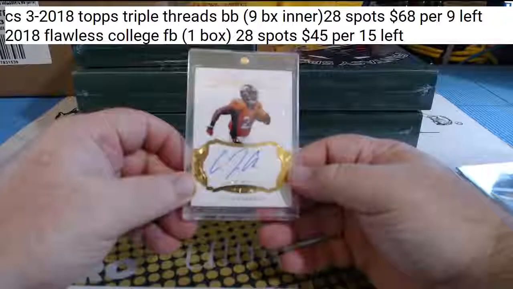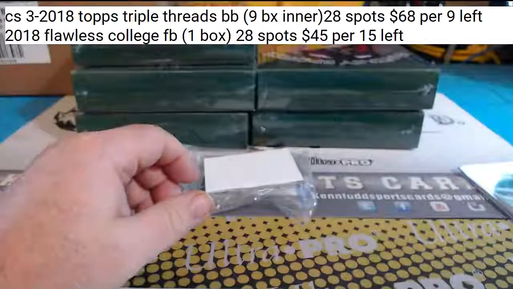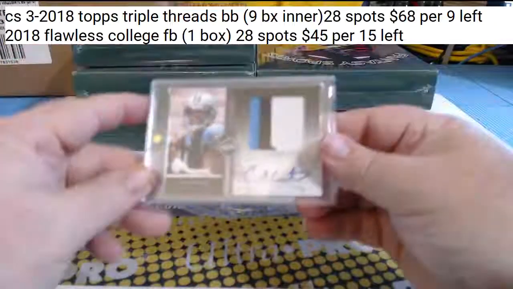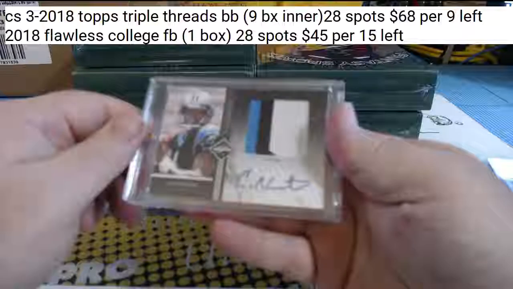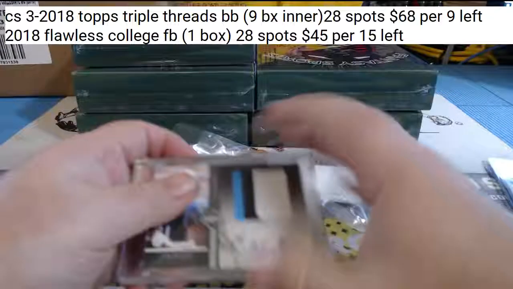C.J. Anderson for Lawless, 20 of 25 for the Broncos. That's Leo. And Cam, rookie, three-color patch. Cam, 6 of 25, Cam Newton, RPA, for the Panthers, Jay Schultze.